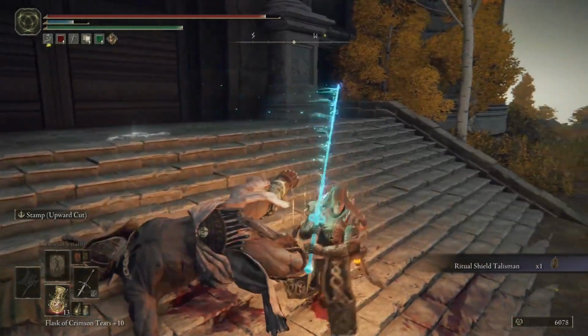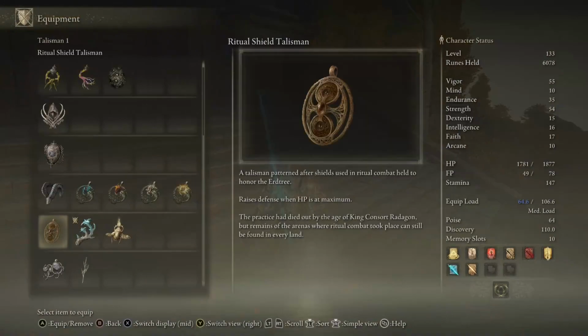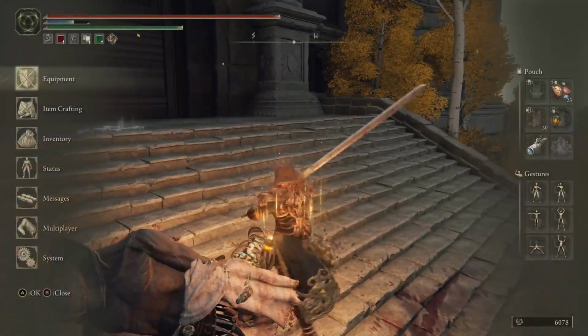Ritual shield talisman. A talisman pattern after shields and in ritual combat held to honor the Earth Tree. Raises defense when your health is at max. The practice had died out by the age of King Consort Radagon, but remains of the arenas where ritual combat took place can still be found in every land. Okay.